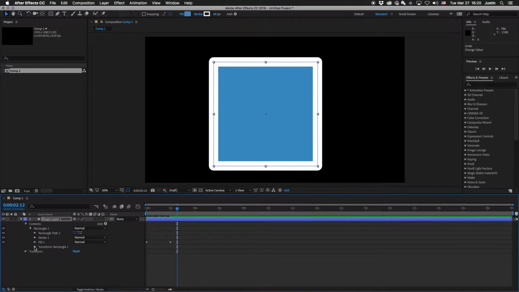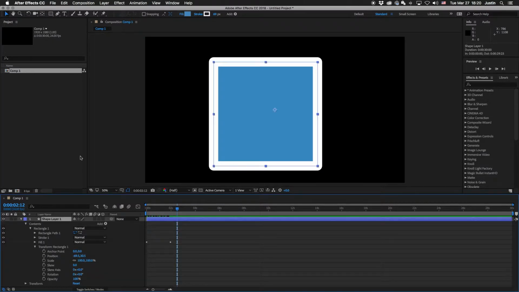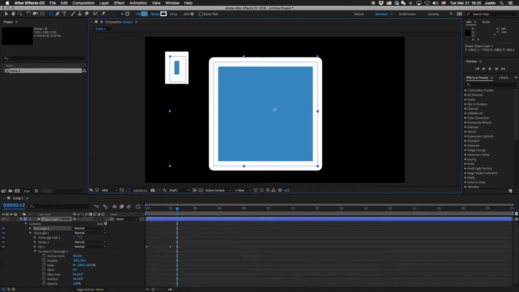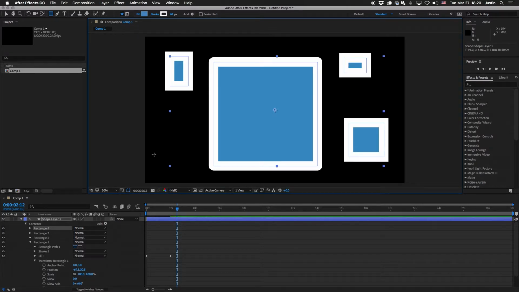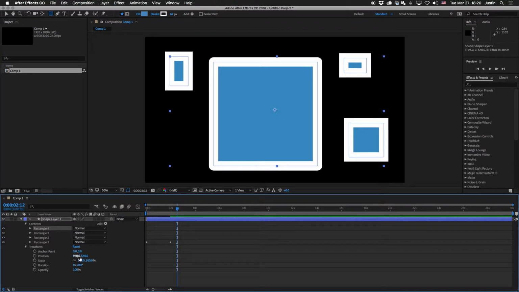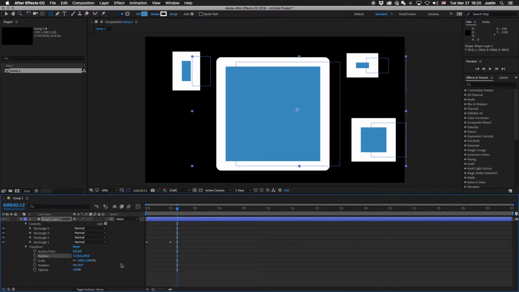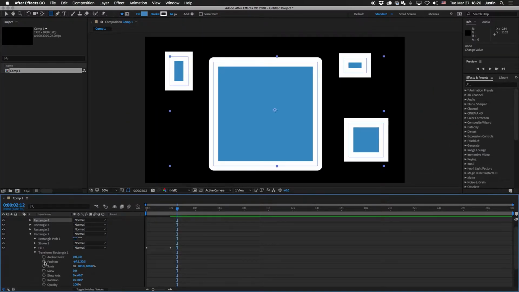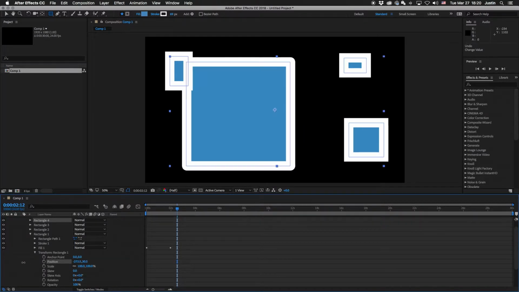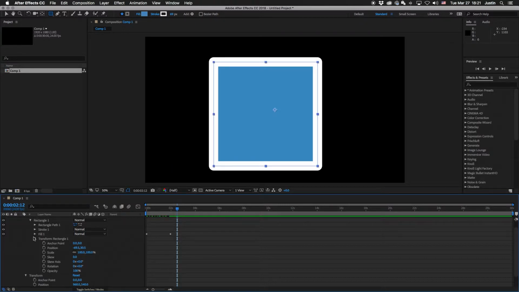And underneath here, we have transform properties specifically for rectangle 1. Now you may ask, why would I want transform properties for rectangle 1 when I have my normal layer transform properties right here? Say you have a shape layer and you drew a few more rectangles on here. Now we have 4 rectangles, and if we go to our transform properties for the whole layer, the position, for example, takes all of those squares and starts moving them around. But if we go into rectangle 1, we can animate that layer's position independently. I'm just going to delete the rest of these rectangles and just go back to our single rectangle.